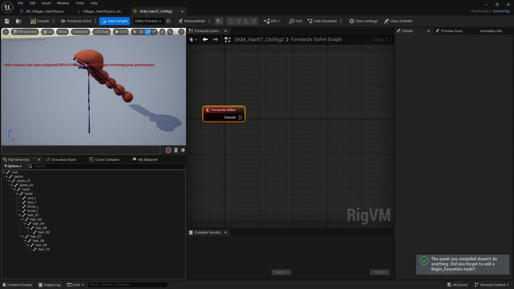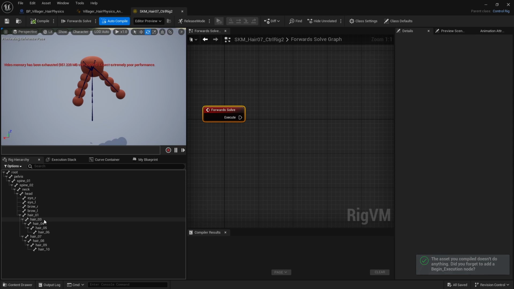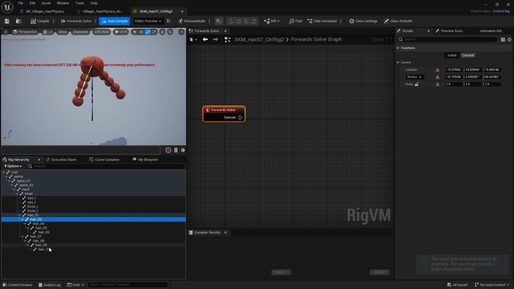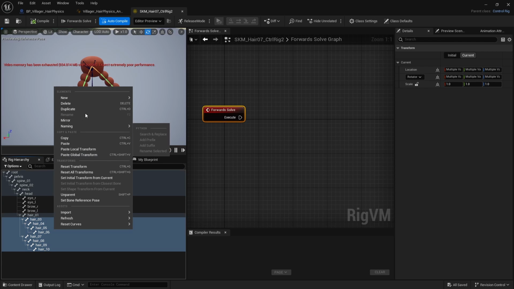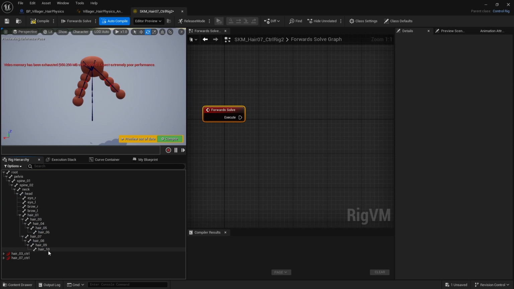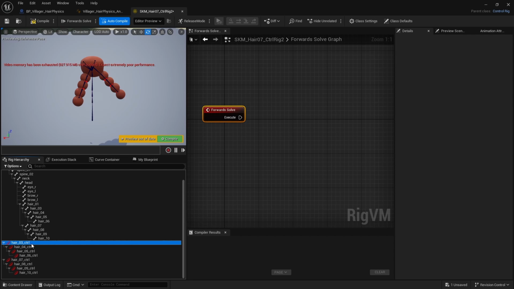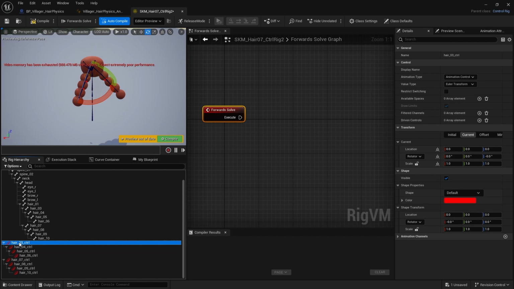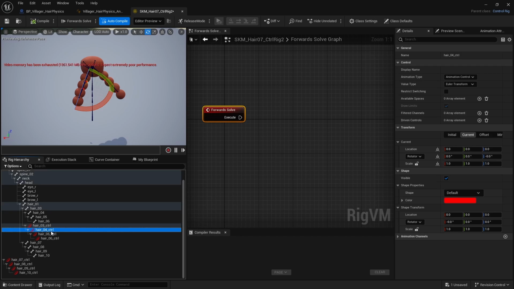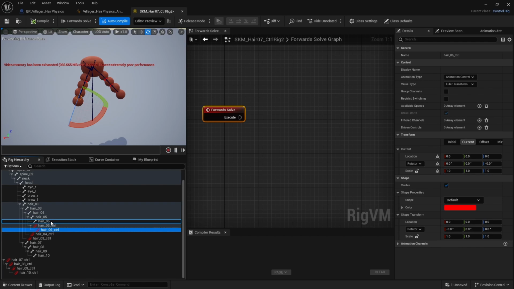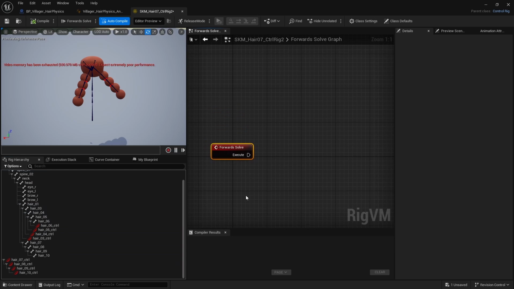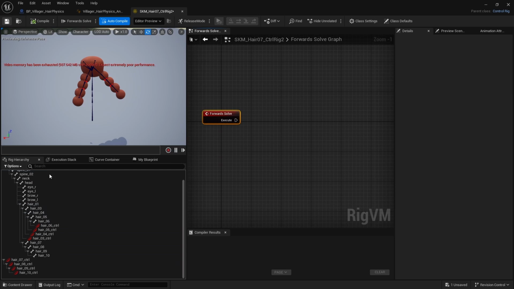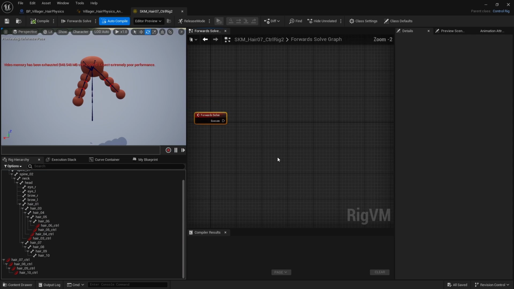So for this, we are going to need a couple of controllers. And the easiest way to create them is just to select the bones, right click, new, add controls for selected. In this case, we want the controllers to actually follow the animation, so we're just going to directly parent them under their own bones, like that. Let's just do this side at first.